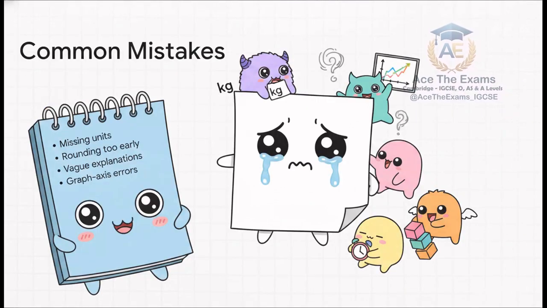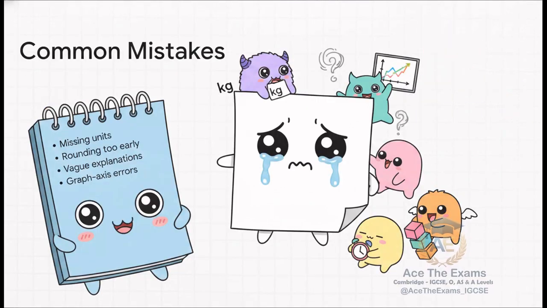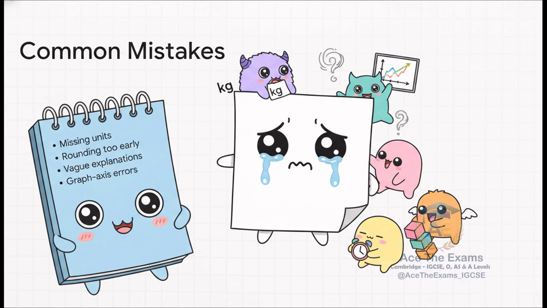Look at this list. These are the painfully common mistakes that act as silent killers for high grades. I mean, if you drop units in your final answer, or if you round a number way too early in a multi-step calculation, your grade boundary crashes before the examiner even looks at your core conceptual understanding. Things like vague scientific explanations, scaling your graph axes so awkwardly that no one can read them, or offering super weak practical improvements. These are all math and data processing skills. They require a precise, targeted strategy, not just passively flipping through a textbook.